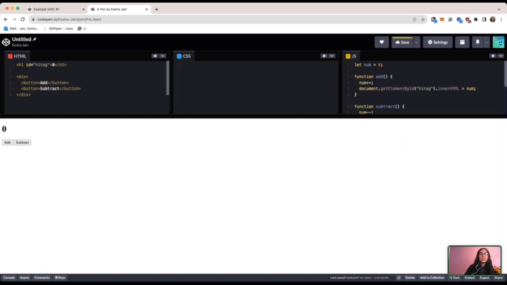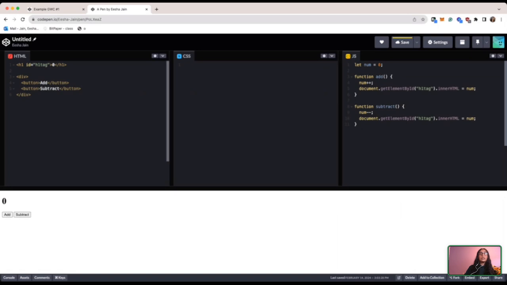But like I mentioned before, the buttons still don't do anything. That's because you have to make sure that when you click a button, it triggers that specific function. All you're going to do is, inside the opening tag of the button, write onclick. That means when this button is clicked, you run the add function.